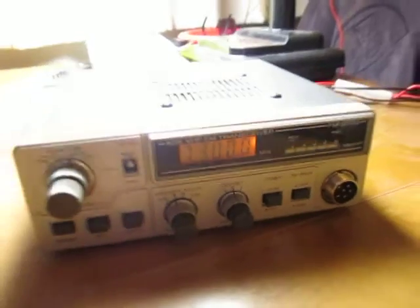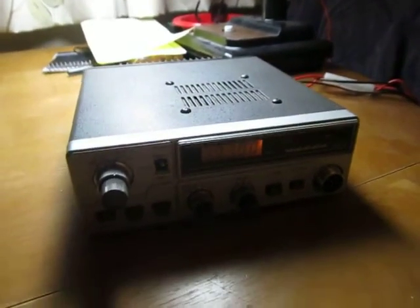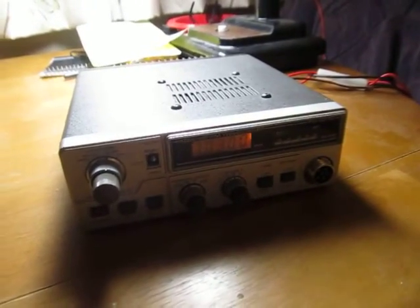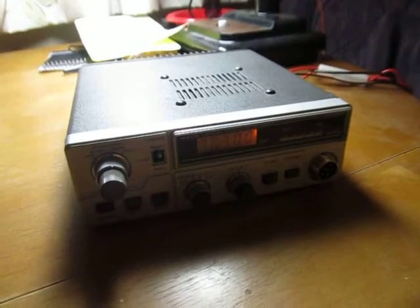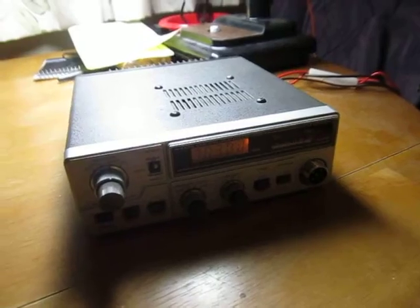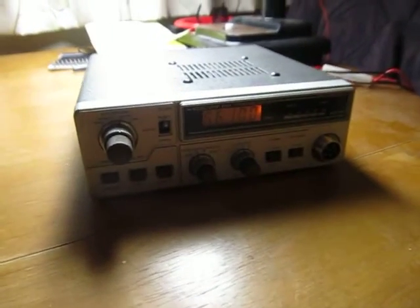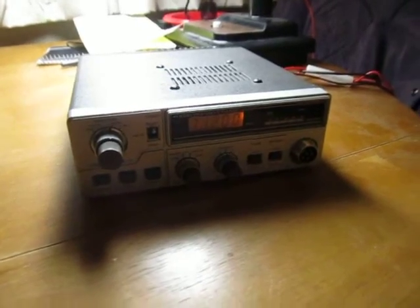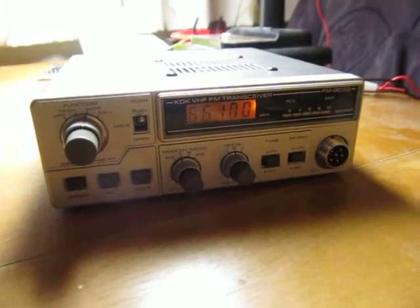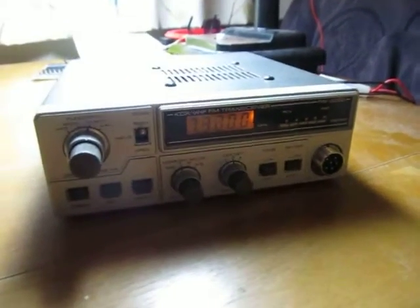It is a perfectly working machine, reportedly. This was actually functionally restored by the person who found it, who then offered it up to me and a few other people, and I ended up doing a rock-paper-scissors match to win it. Future video — quite excited, quite pleased to have this. It's a really cool device and I hope you look forward to seeing it as much as I look forward to making the video of it.